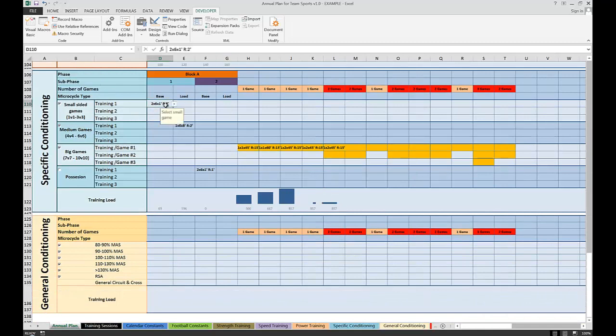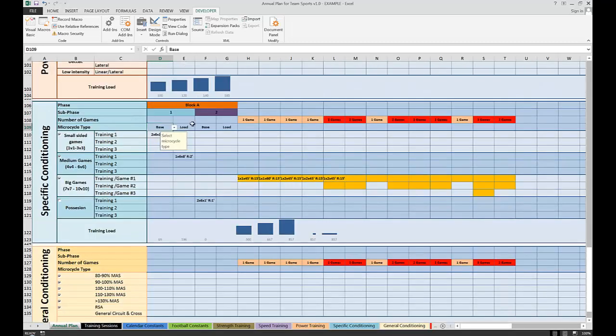So that's basically how this works. If you have more sessions in a week, you enter the first one here, training number 2 here, training number 3 here. Using phases, what's usually being done at the moment in a lot of soccer clubs by influence of Raymond Verheyen, he has 3 blocks basically, where he puts emphasis on either small-sided games, medium games, or big games, and rotates those blocks over time. In preseason, each of those blocks is around two weeks long, and in season it's around 1 week long.